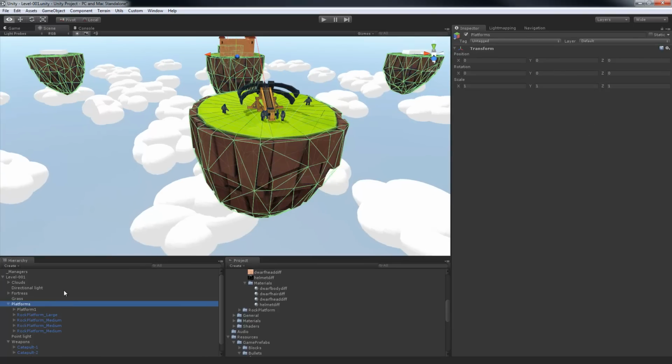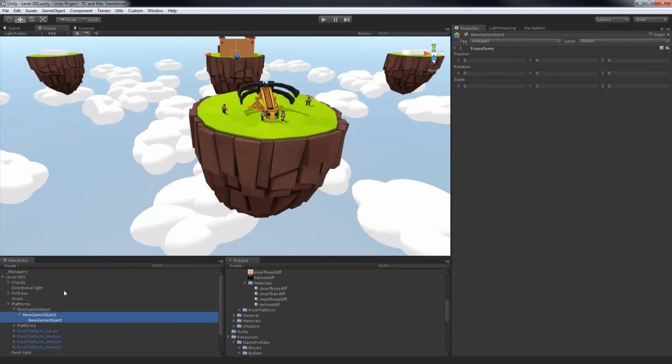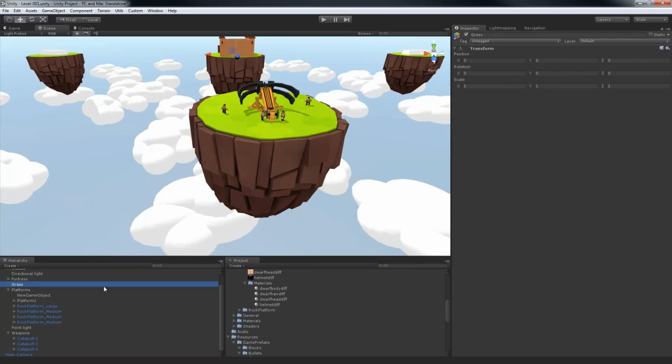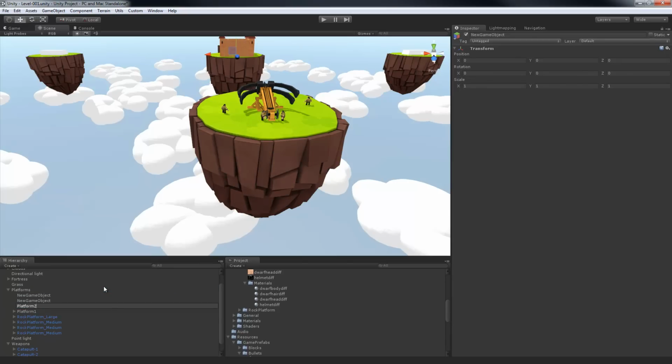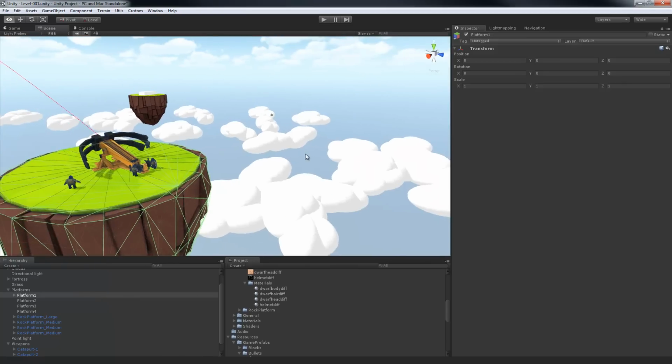So let's do the same for the others. Platform 2, platform 3, platform 4. Okay, so platform 1 ended up being this one, which is on the positive Z side.